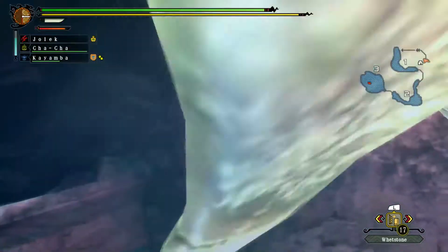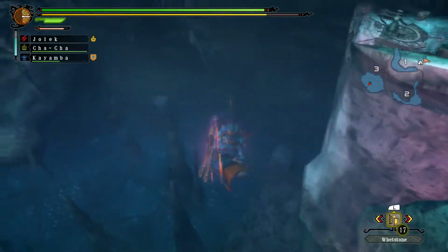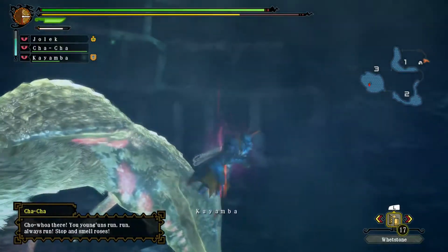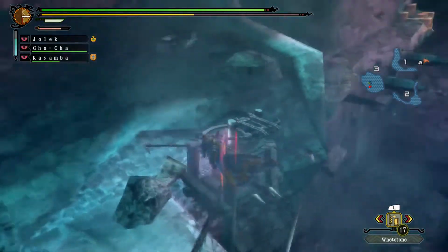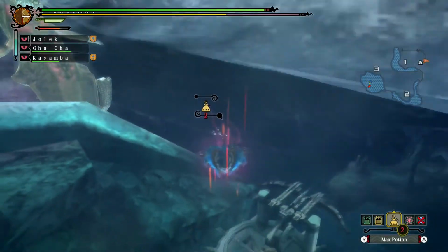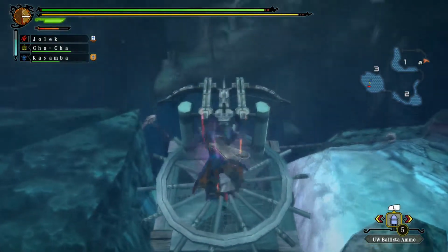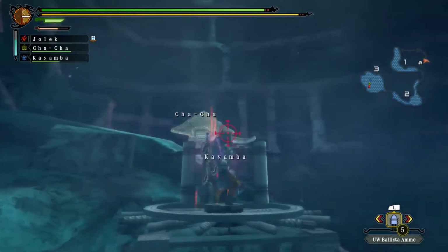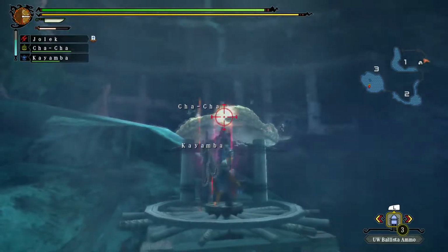I need to locate one. Let's go for it. I think I found one. That was the one I used before, I believe. There's another one straight across at a different height. I think it's up there, yeah. But these things will do more damage. Oh boy, that was close. These things should do more damage than your average low rank weapon, as long as they hit and you don't miss horribly.